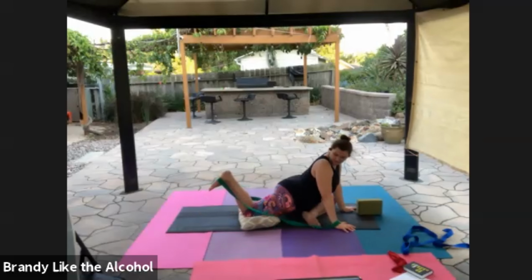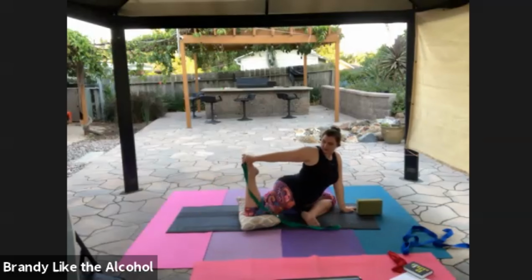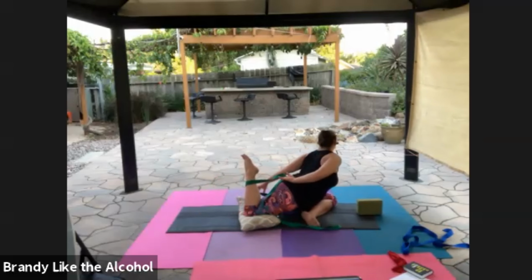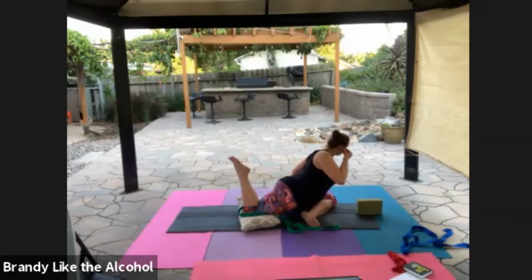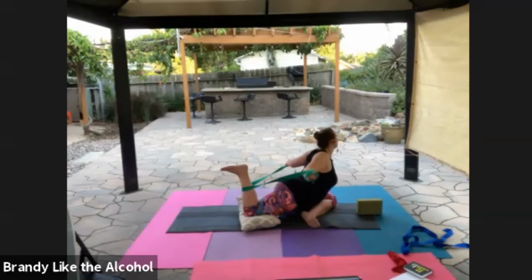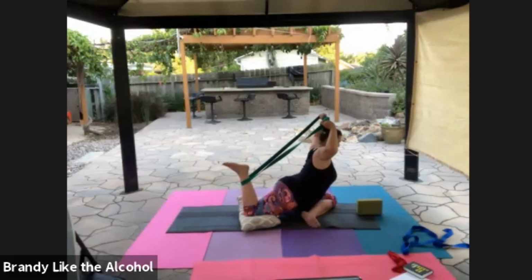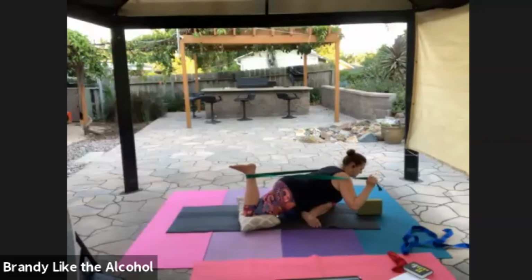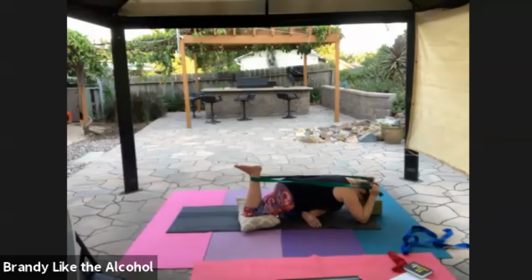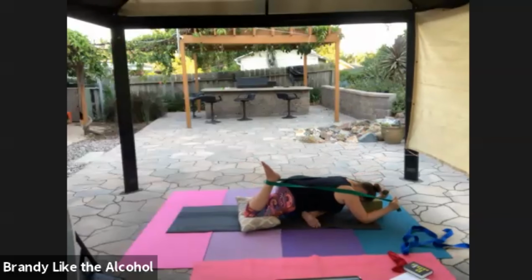That's quite intense. And now the belt is going to go just above the ankle. And if you flex your foot, you've got a little catch. And you're going to do your best to bow forward. If you've got a nice long belt, you can pull on that belt. Mine's not quite long enough, so I have to put my elbows down and push that belt forward to drag that heel in towards my hips.